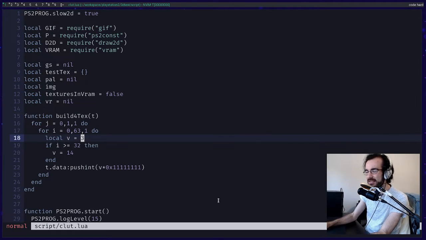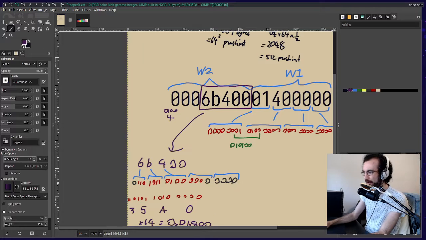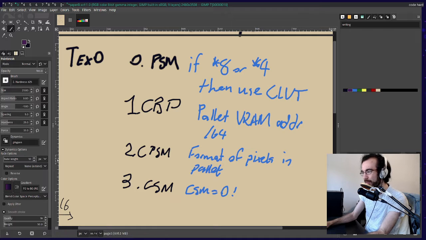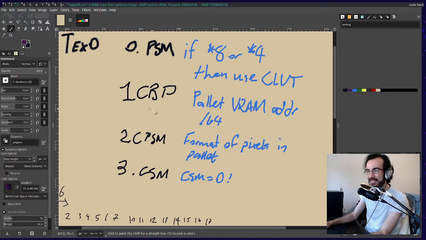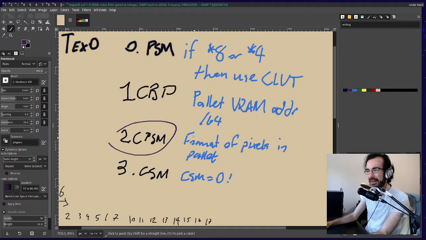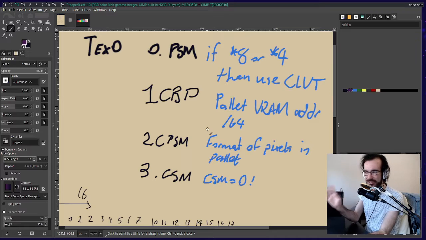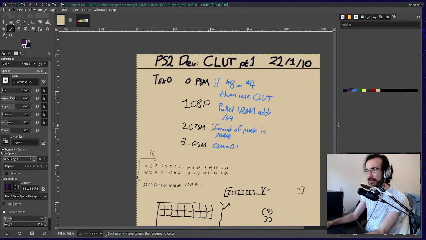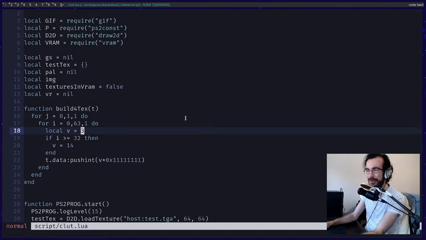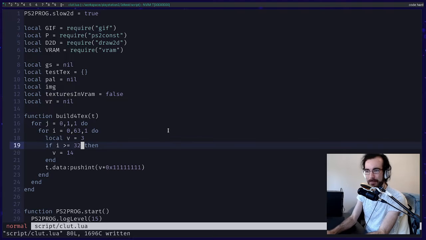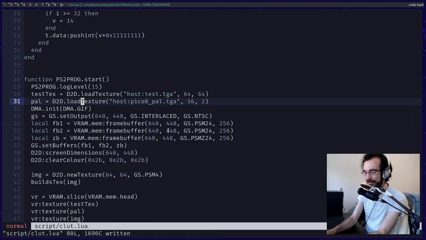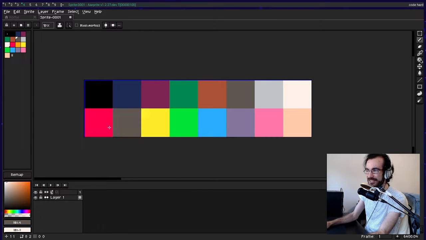Now, there is one more thing to consider, and this is that when we set CPSM, this has to match our frame buffer. So our frame buffer may be in 24-bit color, and we're writing for 32-bit color, and that may be causing issues. So there are a few little things to check up on, and I will dig in and do this. But for now, it looks like this is 90% of the way to working, right? We've got everything there. We've got our buffers. We're uploading just a texture we've pulled out of our arse. Everything is looking good to draw textures with this palette, right?